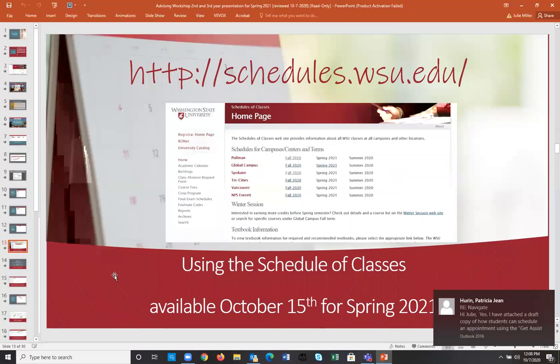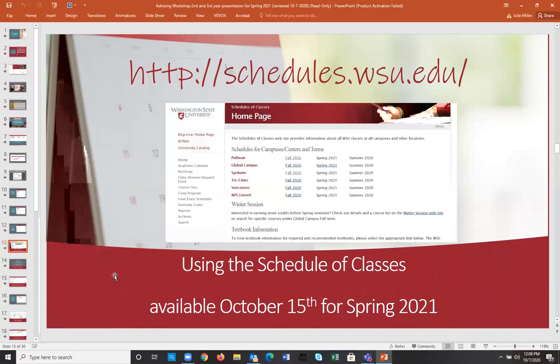You can also use the schedule of classes, which Treva and I use a lot because it's just easier to read, and you can tell right away. You can separate it out by classes only on the Pullman campus, whereas on MyWSU it will lump them all together, so you have to make sure you're choosing the right course on the right campus.